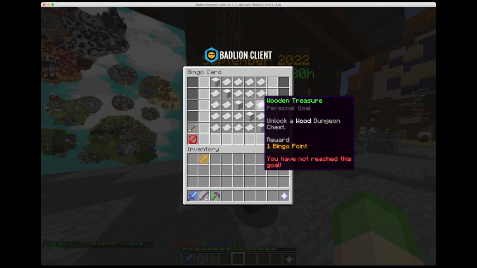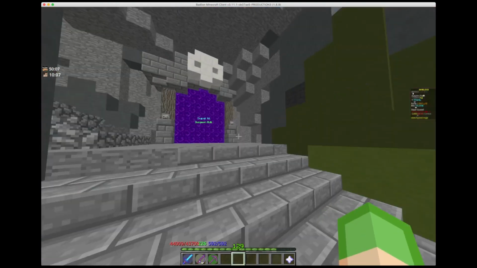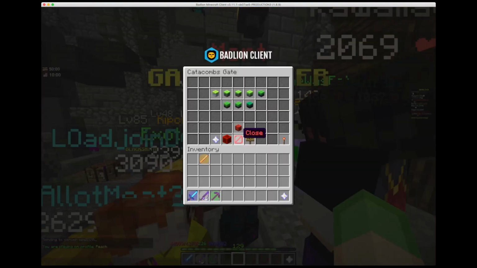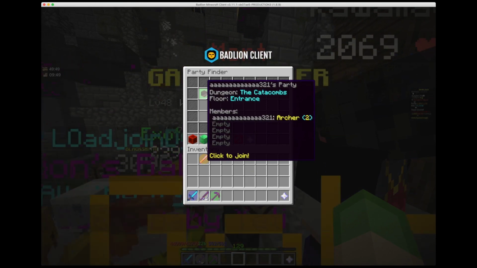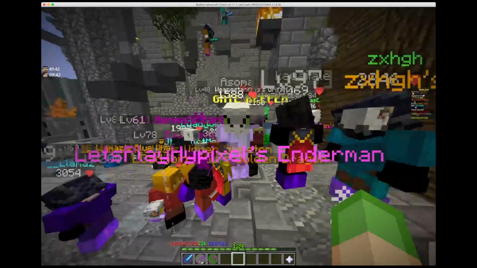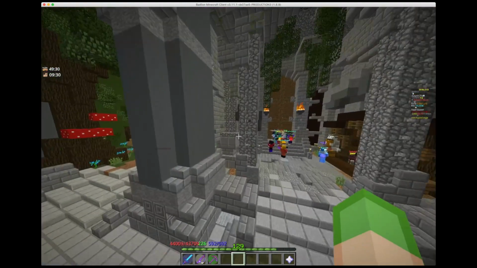So wooden treasure, this requires you to unlock a wood dungeon chest. The requirement here is to get combat level 15, which lets you start a dungeon. Let me just show you. So again, you would want to travel to the dungeon hub. Once you unlock level 15, talk to Mort, and you'd want to do the entrance floor. Once you queue for the entrance floor, if you don't find a party, you can use a party finder here. You could also ask in chat. Some people might help you. But if you do use party finder, it might take 2-3 parties until you can finally complete a floor, maybe.